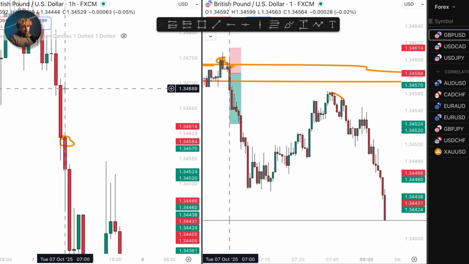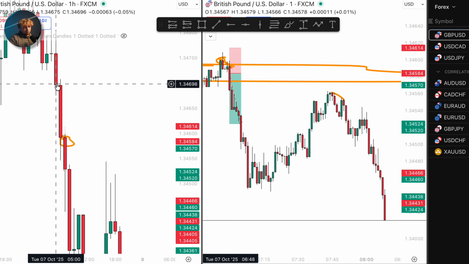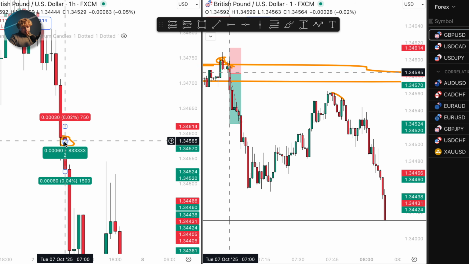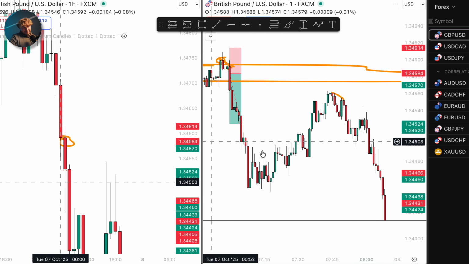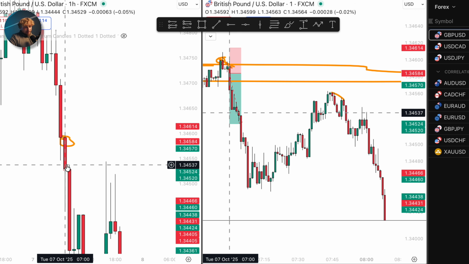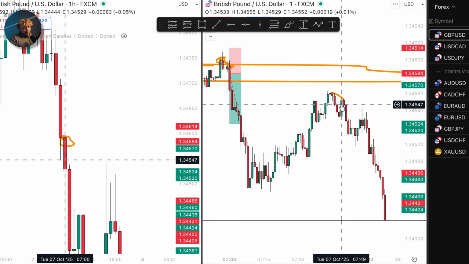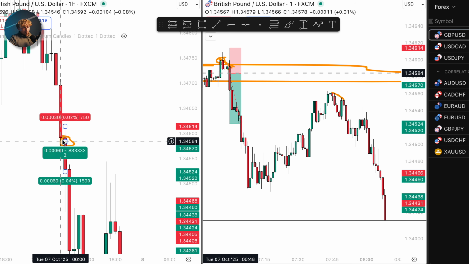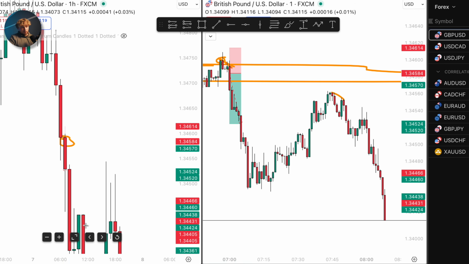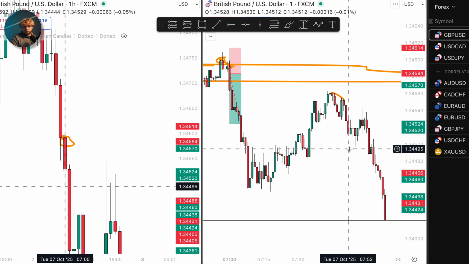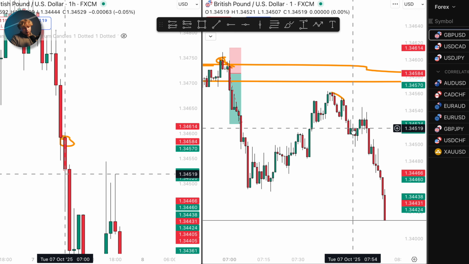If you think about it, we know that price has been pushing around 10, 12 pips during these previous hourly candles. If price has only pushed 3 pips and we've started to flip bearish, we know that we've got opportunity to continue downwards and take advantage of the range of the candle. However, if we've already pushed that far and we're looking to sell when we're all the way down here, we're hoping that this candle is going to be huge because we're going to want to enter and price to continue down to our 1 to 2 or a 1 to 3. So that's the main reason I wouldn't take that.